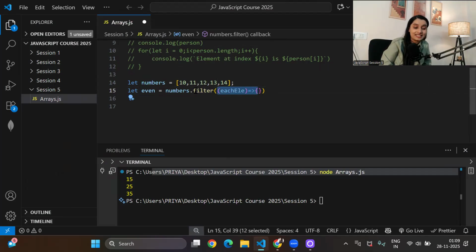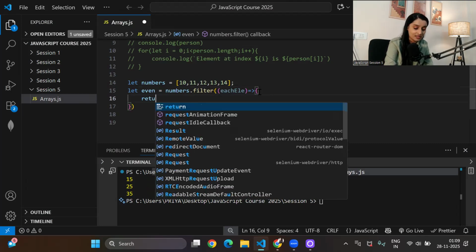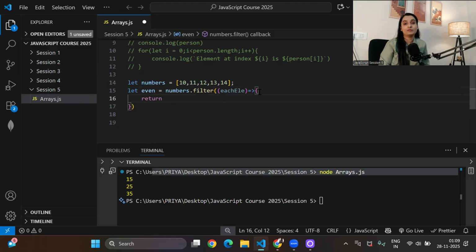Now what do you want to filter out, what is the condition? Single expression is there, so parentheses are not required. If you are using parentheses, then it is a must to write the return statement. So I'll give the condition: go to each element and check modulus of 2, whether it is equal to 0 or not. I am using the strict equality operator.